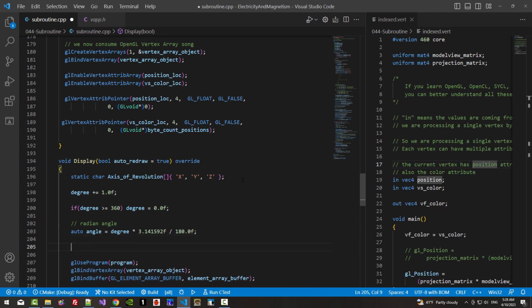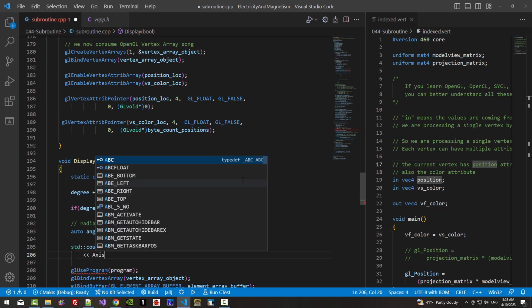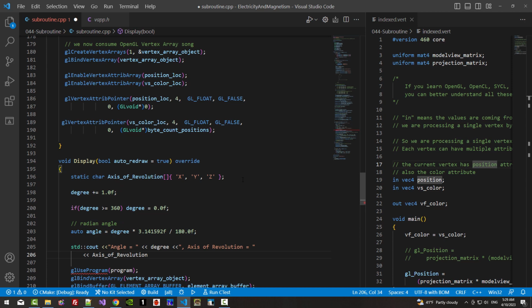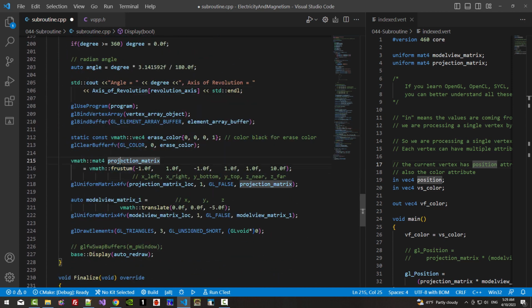Now here std::cout angle, we display degree, axis of revolution, axis of revolution, std and there. Now scroll down. Projection matrix frustum, we'll change it to 50. Then model view matrix, I will make it -8.